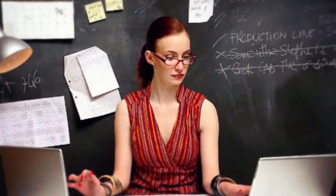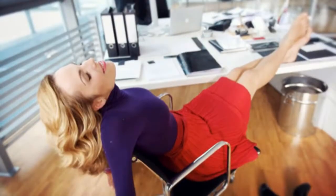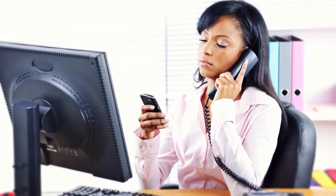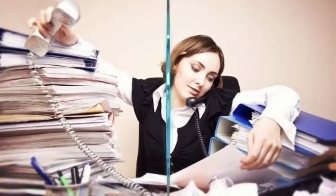Instead, the recommended method is to give all of your focus to one task for 30 minutes and then take a 10-minute break, which allows the brain to reset and prepare to focus on the next task. This not only keeps you fresher, but it can help to prevent costly mistakes and oversights that might harm the overall quality of your work.